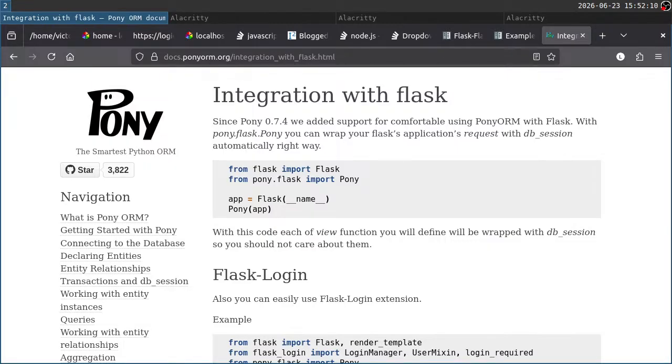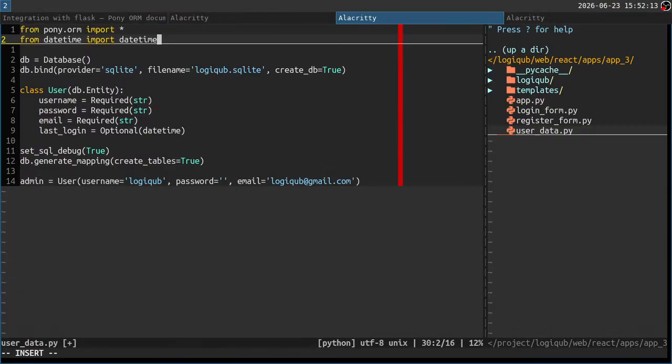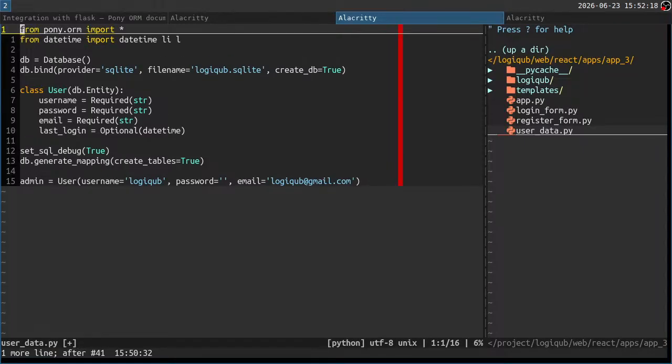Okay, so Flask, Pony Flask, import Pony. What is this?